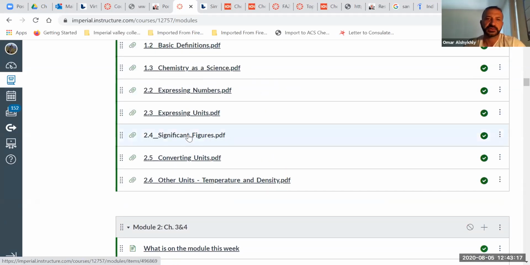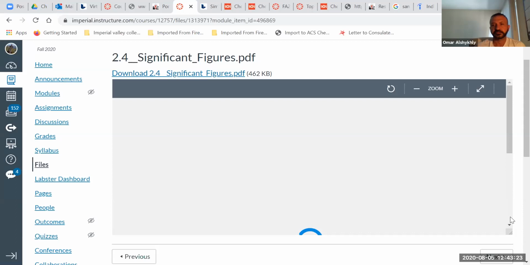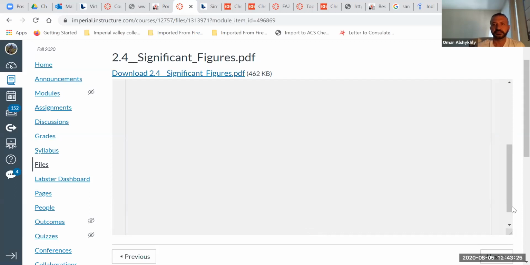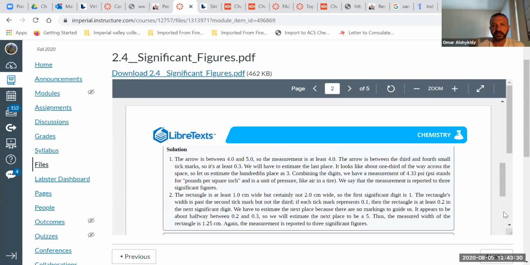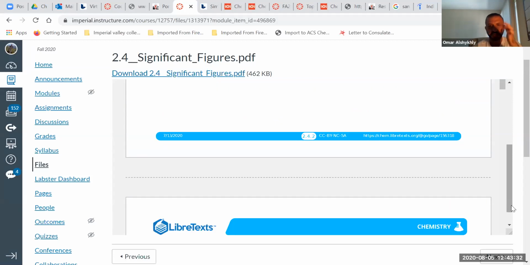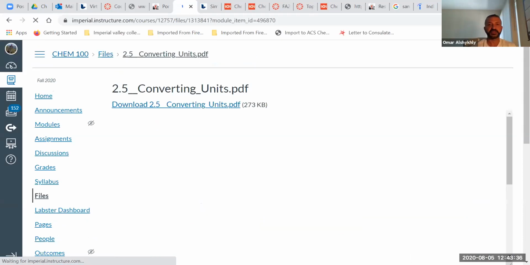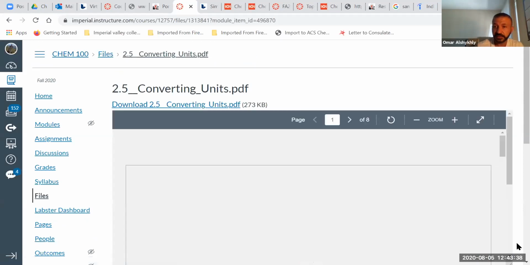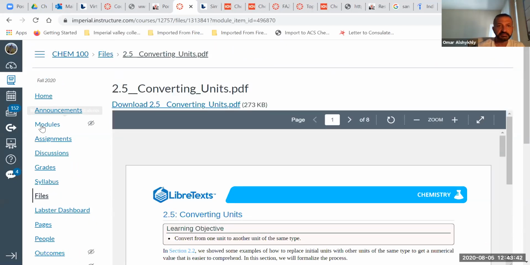So for example, if you need just to learn about significant figures, click on it. It will give you here all the information from the book. Okay, click next. It will take you to another subject, which is conversion. Okay, so you will go through these, and as I said, it's optional reading.